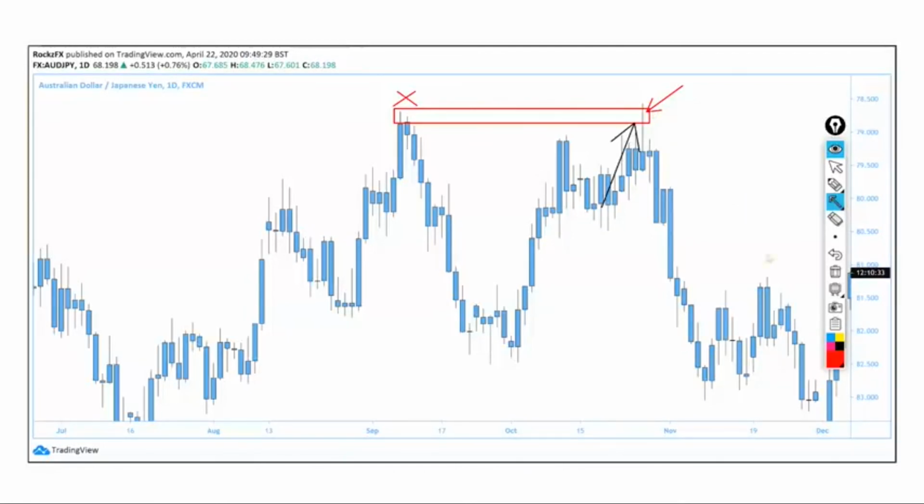Now does this mean that we're going to sell the market straight away? Well, absolutely not. Because if we decide to take this trade based on a pin bar, technically what that means for us is we're going to have our entry below this level here and our stop loss above this level here. And then what that means for us is the range of our potential target becomes increasingly big. Now, granted, this would have hit take profit because we can see the data to the right, but what we want to do is minimize that.